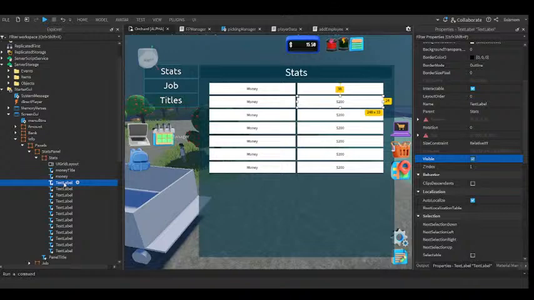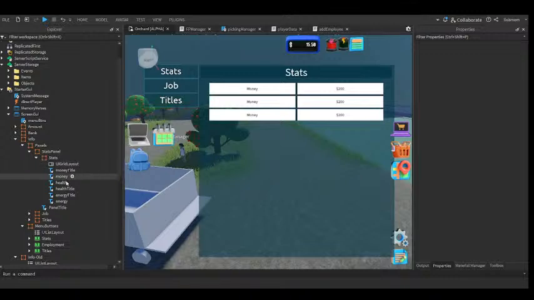This will be for health. This is health title, let's say. Health title. The next one is energy. So energy title, energy. Okay, and for the rest, we will put them later on.